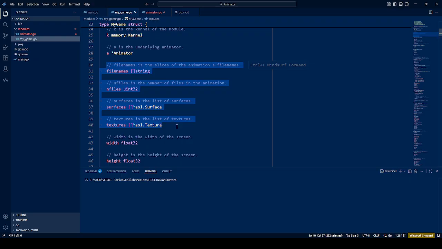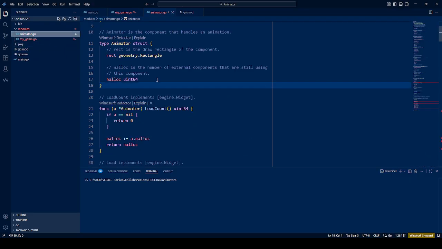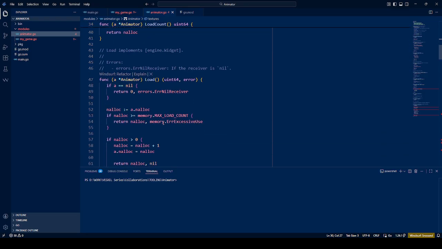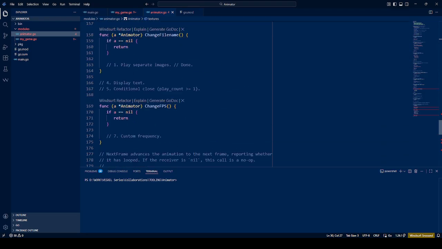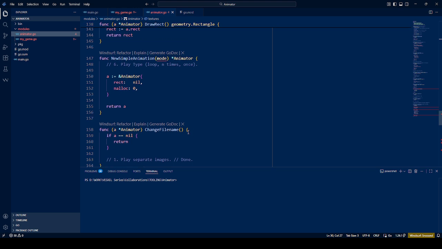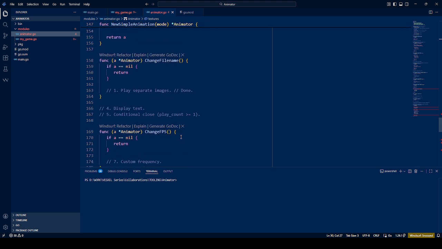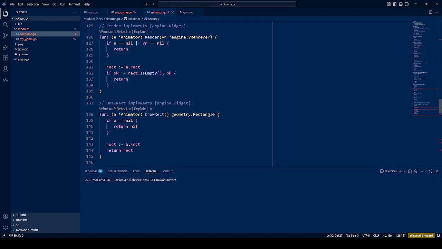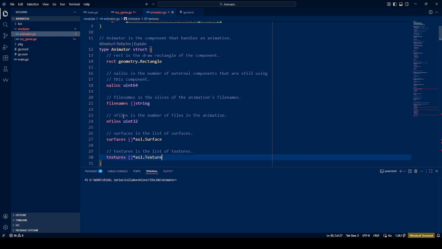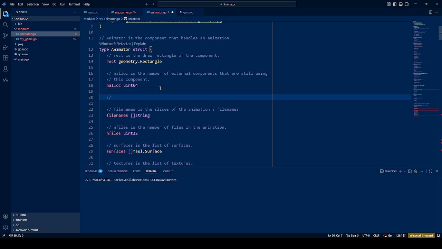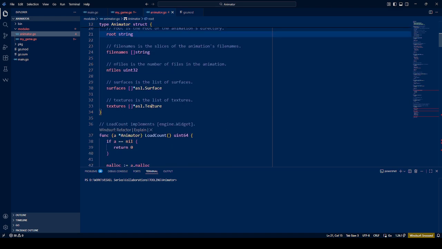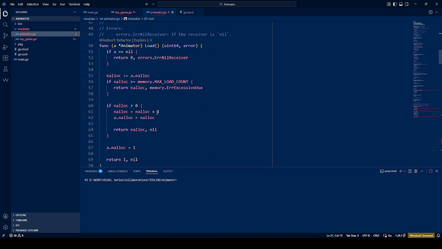I need all of these. So when we change the file name, we want to... no, let's just... root is the... okay.